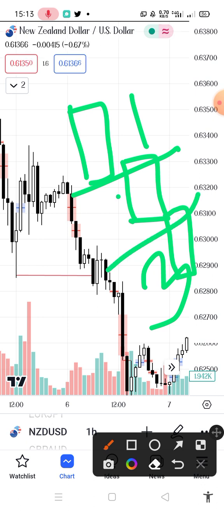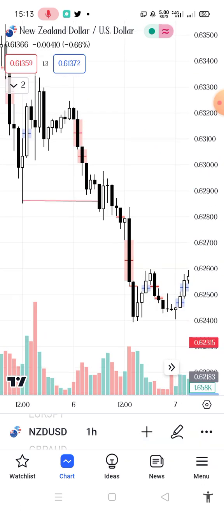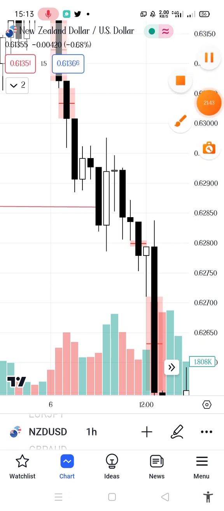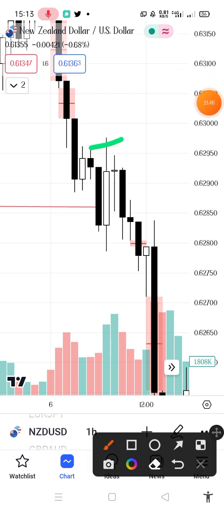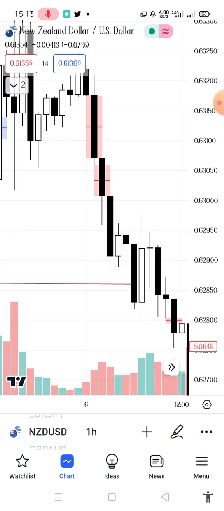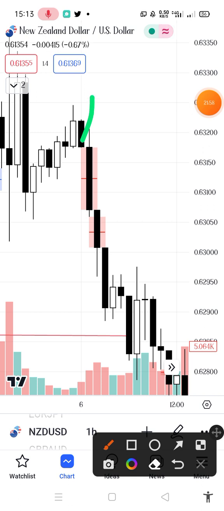On another scenario, let's take a look at some other candles. Take a look at this candle here. Let me zoom in. This is candle 1, candle 2, candle 3. You see, they all formed close to each other. But take a look at these second candles here. Candle 1, candle 2, candle 3. They left spaces.